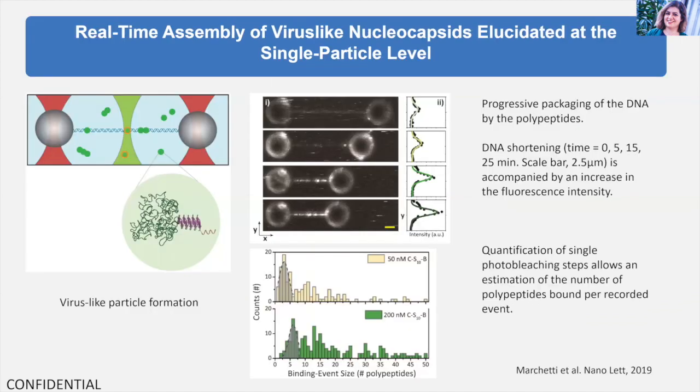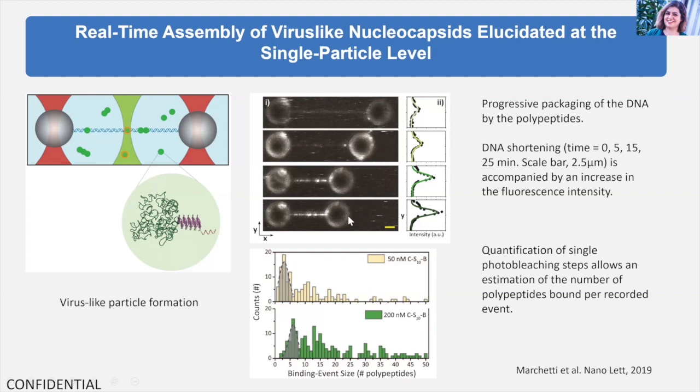Another recent application of the system was to look at virus-like particles and their assembly in vitro. Here again, the same kind of assay. You see two beads trapped, the lambda DNA is attached between the beads, and these virus-like particles are fluorescently labeled. And by doing a dipping experiment, meaning having the DNA in the protein channel, keeping it for a certain amount of time and then imaging it, they started to see that these virus-like particles bind to DNA, and they also compact the DNA.